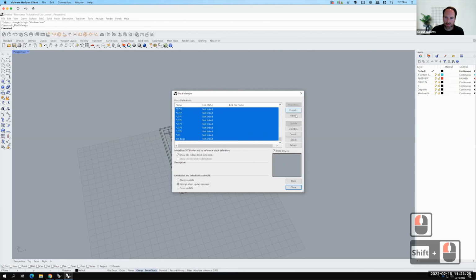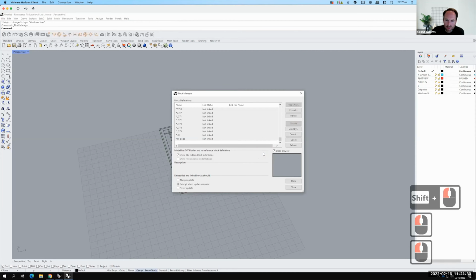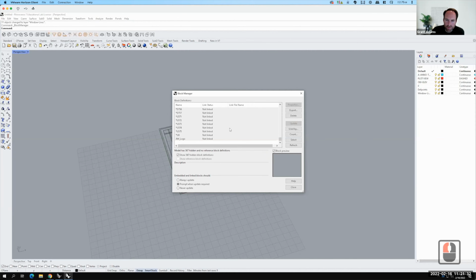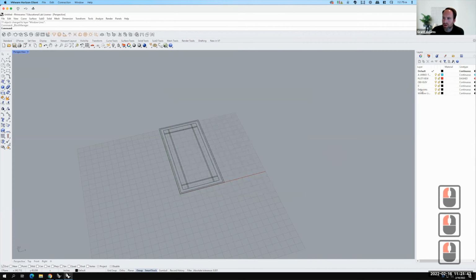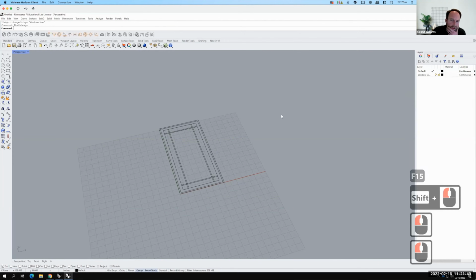I'm holding down Shift, and then we'll press Delete. And it's working on it. There we go. This is the last one. Let's see if we can delete it now. Yep, there we go. And now all of those are gone, which will then let me delete the rest of these layers like that. So that's just, unfortunately, an artifact of the AutoCAD file that came in.